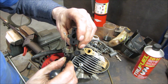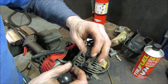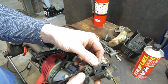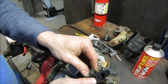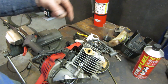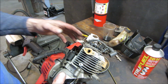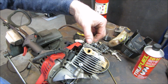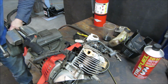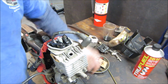Let me get that cable out of there. I think just pull that tab away. I think that just pulls away and it'll come up. There it goes. Alright. So we got those 4. And what's going to happen, the piston's just going to pop right out, right? And then the connecting rods, the push rods rather. I don't know if we should take the push rods out from the top. I guess it's not really going to matter. Let's go see, we'll stand it back up. And we'll get those 4 screws out. See if you can lift the cylinder right up off of it.